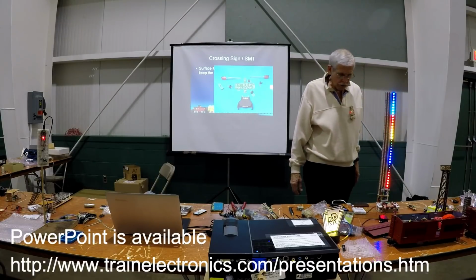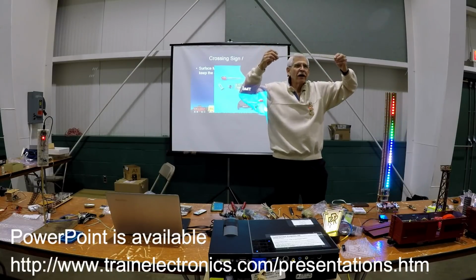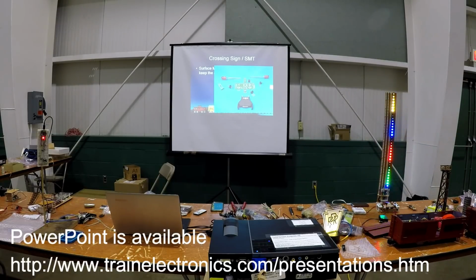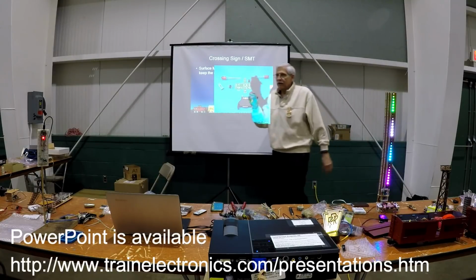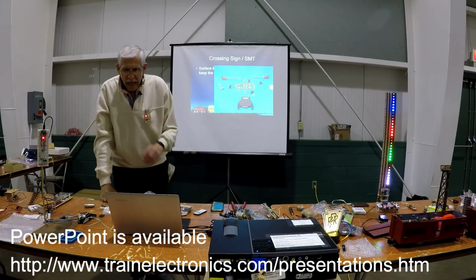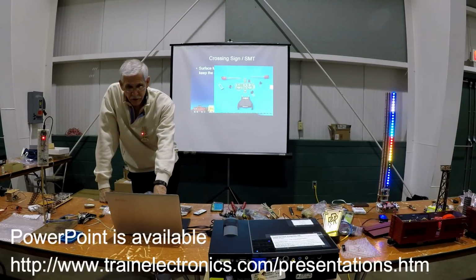Just to give you an idea of the size that you can get into. Here. This is a string of about 100 resistors. I'll pass this around. Get your good reading glasses out. I'm passing around a string of those. It's, I don't know, 1.5 millimeters wide, 2 millimeters long, something like that. And I explain how you solder those, because it's kind of a tedious process, but it's not really tremendously difficult.